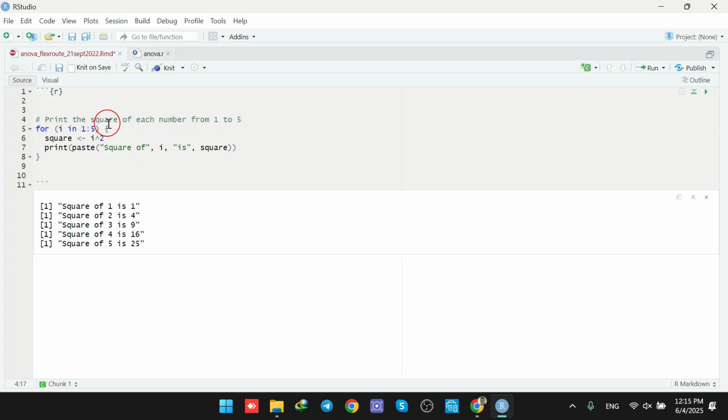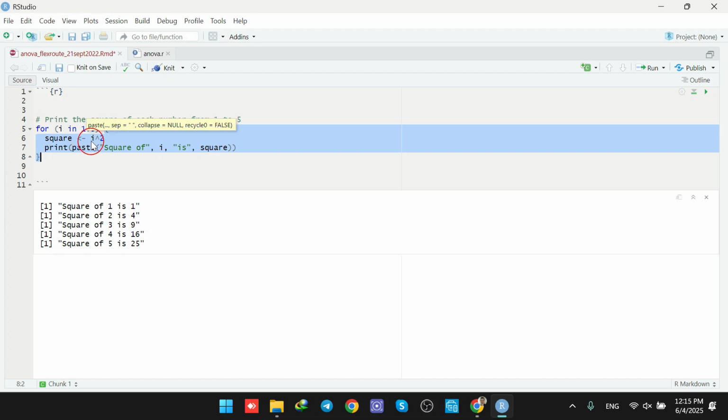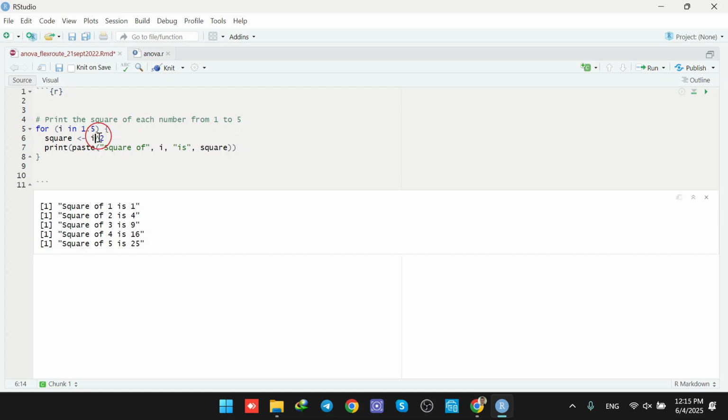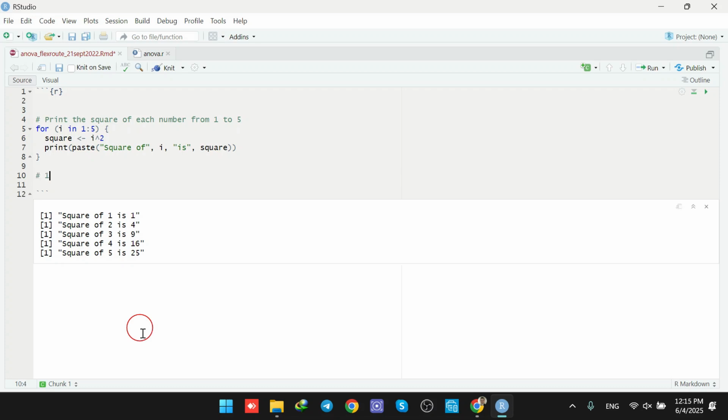Okay. We're going to execute this part of the code. For each I in this range, we're going to execute this part of the code. In the first iteration, for example, when I equals 1, we are going to raise 1 to the power of 2 and assign it to a variable called square. Okay, so in the first iteration, let me write it down here. The first iteration, I equals 1, and we are going to have 1 multiplied by 1, so the output is 1, and number 1 is assigned to a variable called square, and this is the assignment operator.